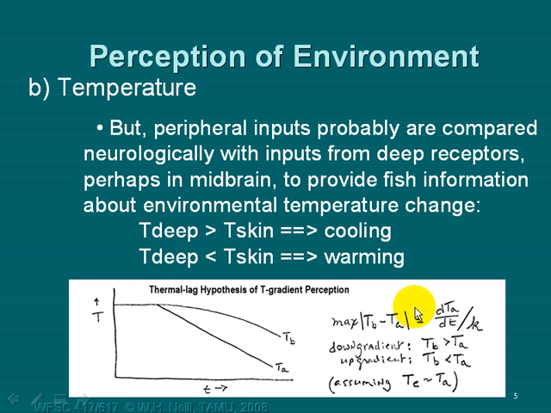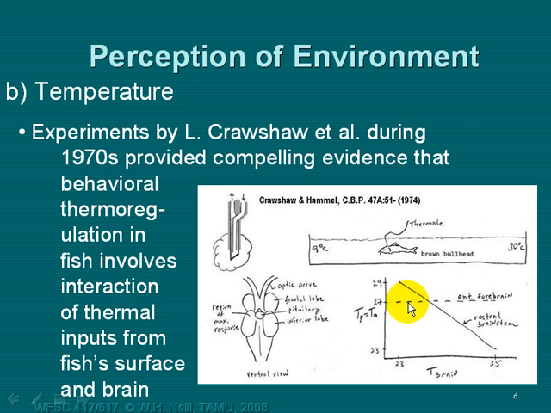Ecofish is using temporal changes in metabolic scope for growth. I originally programmed Ecofish to use this thermal lag hypothesis, but then I got interested in the notion that it might be possible to optimize total environment by maximizing metabolic scope for growth. And so I decided to go ahead and do it that way instead of this way. But if you're talking specifically temperature, then this is an idea.